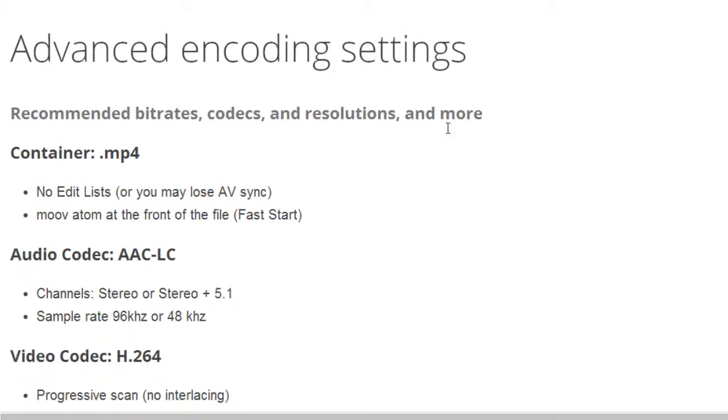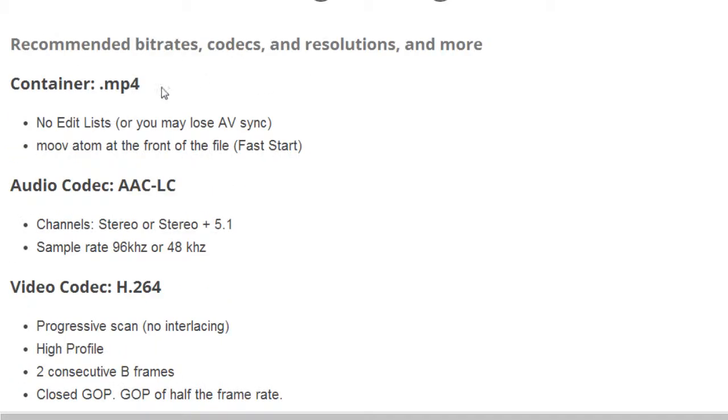Now, the last thing I want you to do is get overwhelmed by the technical stuff. Let me just walk you through step by step. Basically, what they recommend is that you export your videos as MP4. This is pretty much the standard nowadays, and we've moved from AVI files to MP4 files. MP4 files are very compatible with smartphones, Windows, Mac computers, and a lot of other types of operating systems.